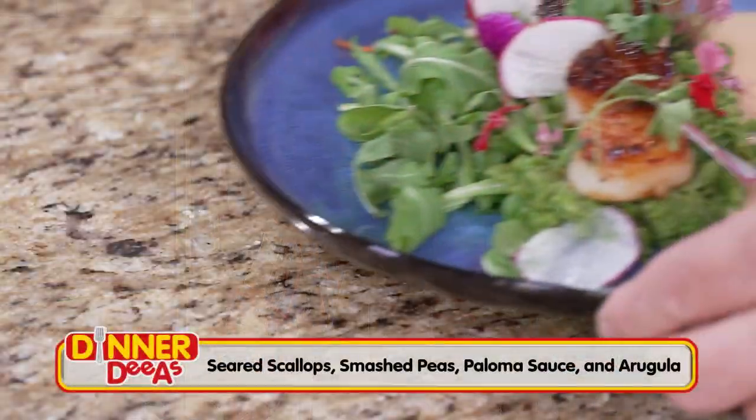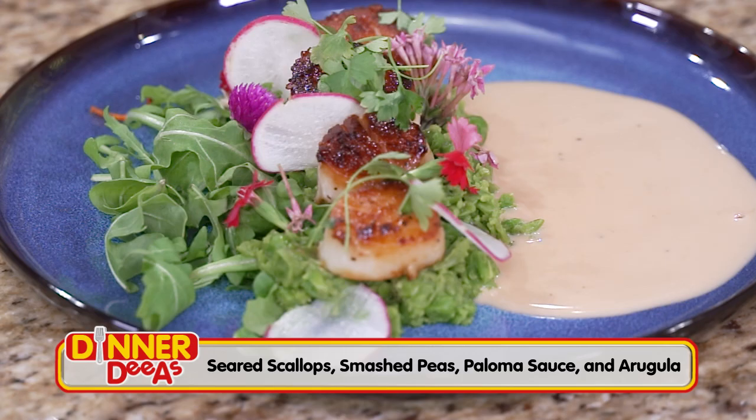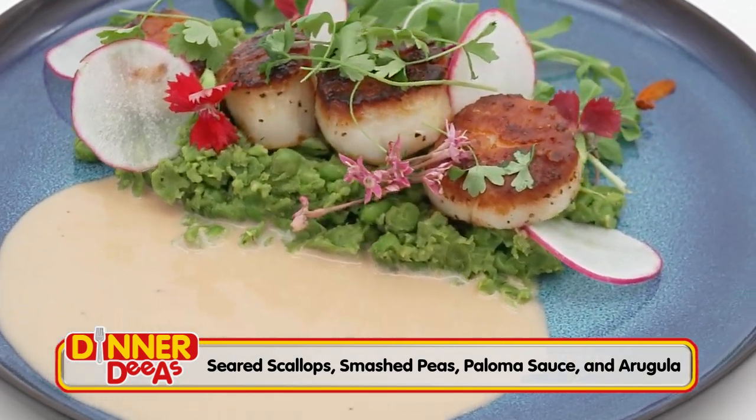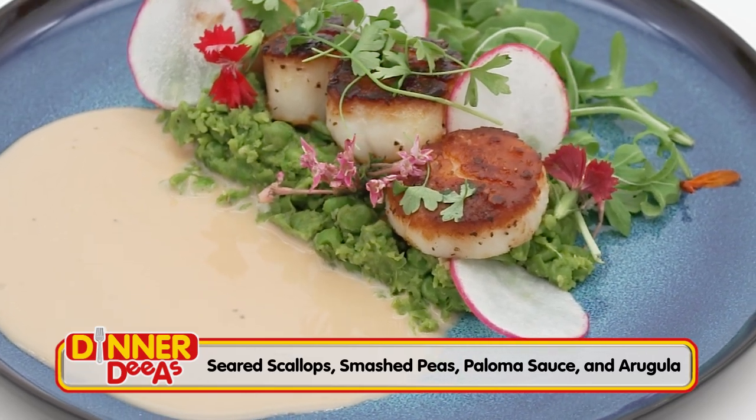That's ideas for dinner. Today, fun with some fresh Florida flavors as we bring seafood and citrus together in a dish of seared scallops with smashed peas, Paloma sauce, and arugula.